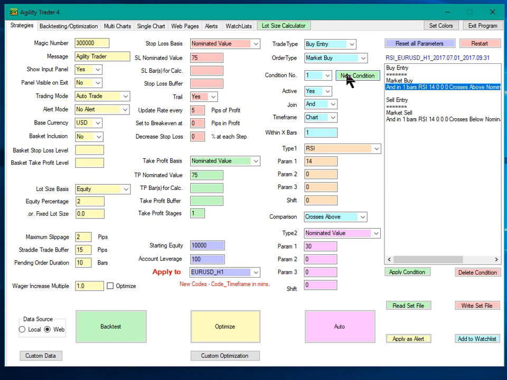Just a note regarding backtesting: the backtesting range does default to the last 3 months of data, which culminates in the completion of the last full month. The web is the source of data. You can change that to local data, and there is an ability to download this data on the Forex follow-on forum. At this stage we'll just backtest on web-based data, so I'm going to click on backtest.